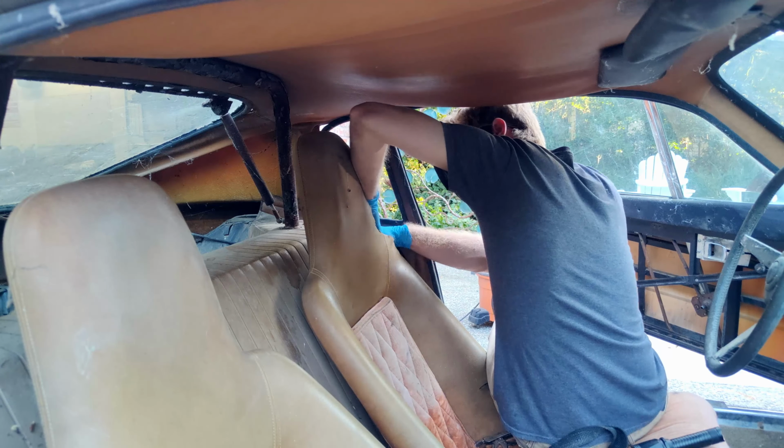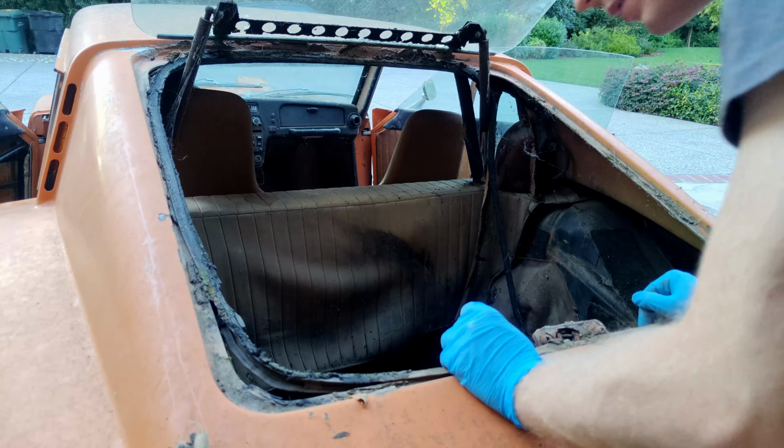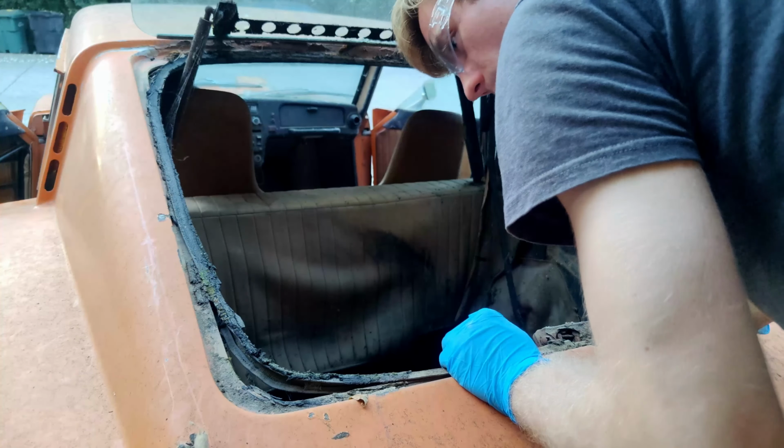So here's everything we pulled out of there. That piece of wood, useless. That thing, I don't know what it is. Two antennas? Maybe. A fence post and some insulation, sure. And the battery strap, I think. But remember how I said we were gonna do something with all that moss? Well, it's time to do that something.